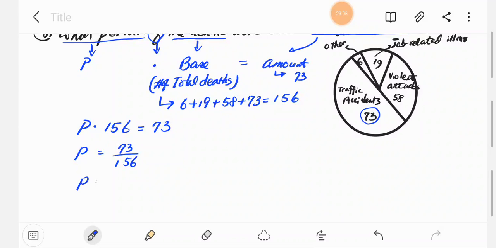So P is equal to 1 over 2, right? So we have to write this in decimal, and then you can write it as a percent. So 1 over 2 is 50%, isn't it? Multiply this by 100%. Then the percent is 50%. Wow.